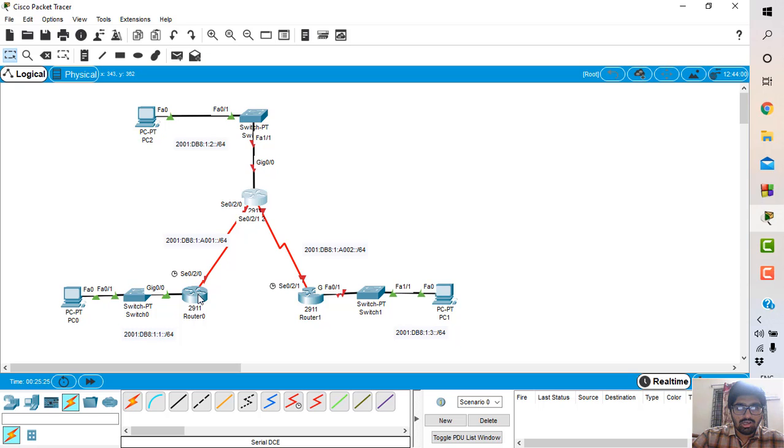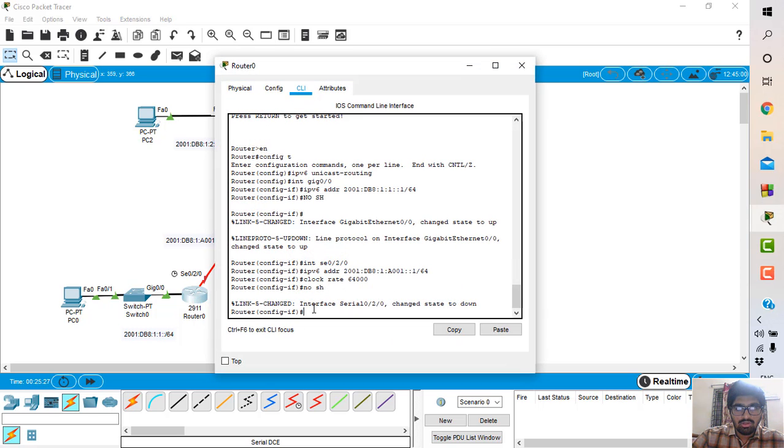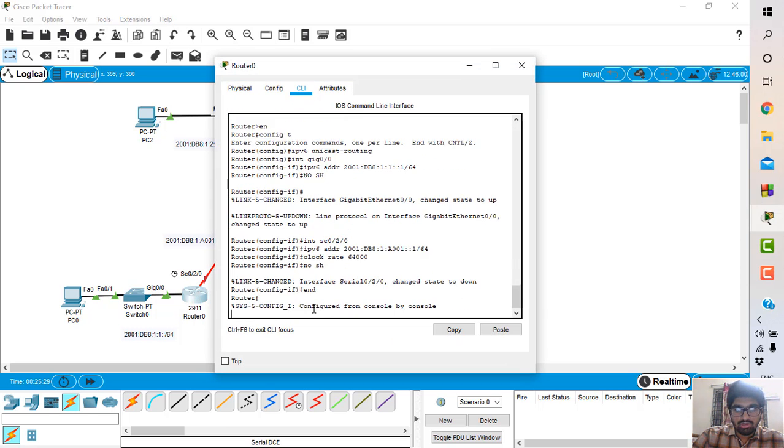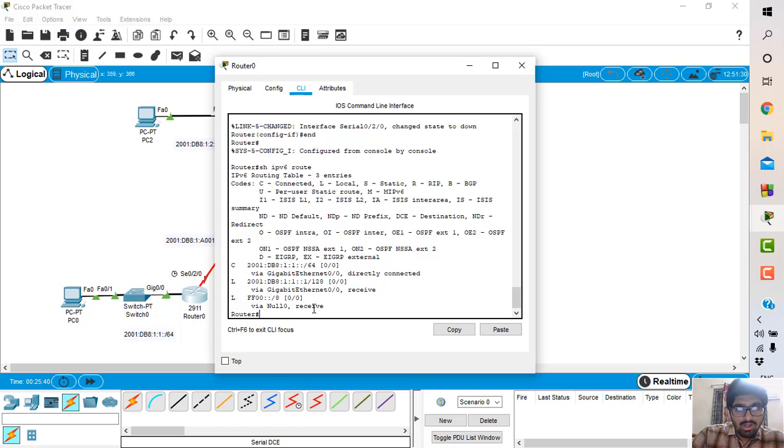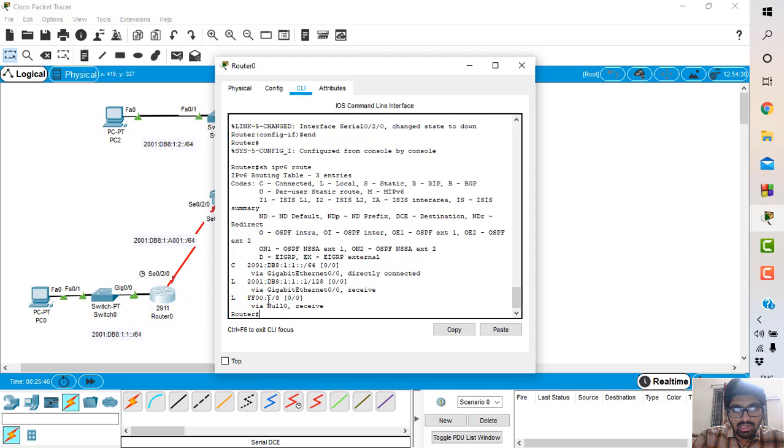For this we will just see the routing table. To see the routing table the command is show ipv6 route. This is the routing table. Here 2001:db8:1:1::/64 on gigabit 0 is directly connected.